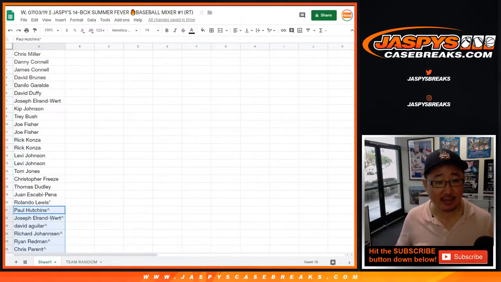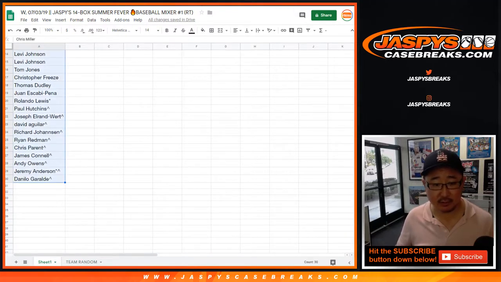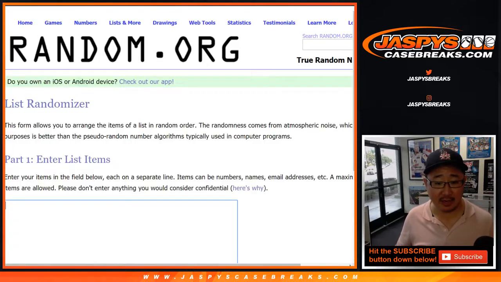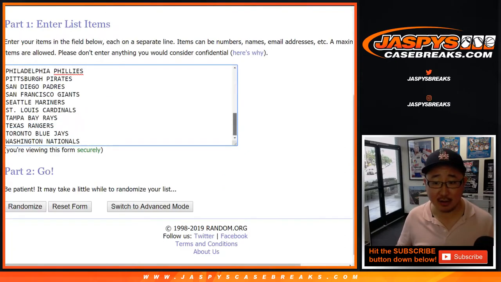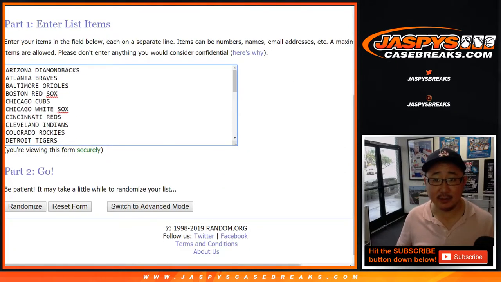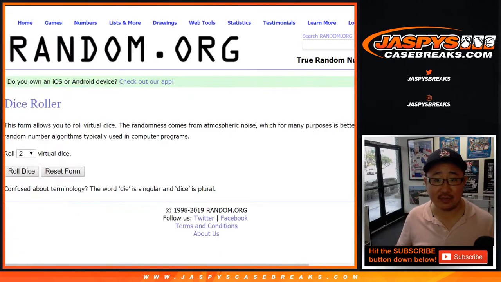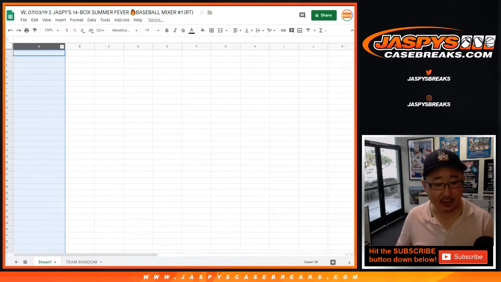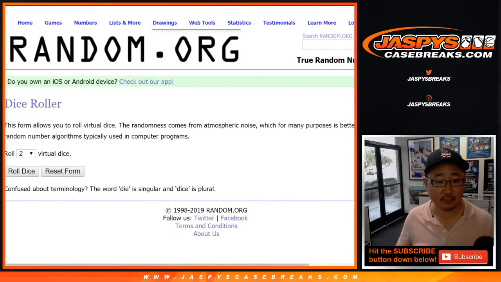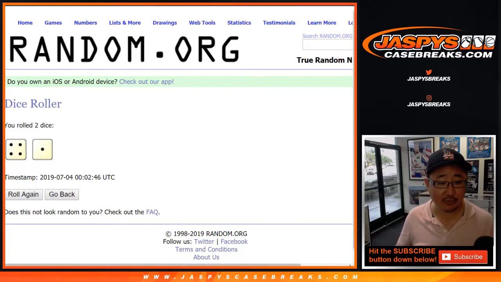All right, now let's take this complete list here and put them into this blank list right here with the whole list of teams right here. All 30 teams are in. And that'll be a different dice roll as well. Now I can clear the names out of here. Let's roll the dice for your names and the teams.